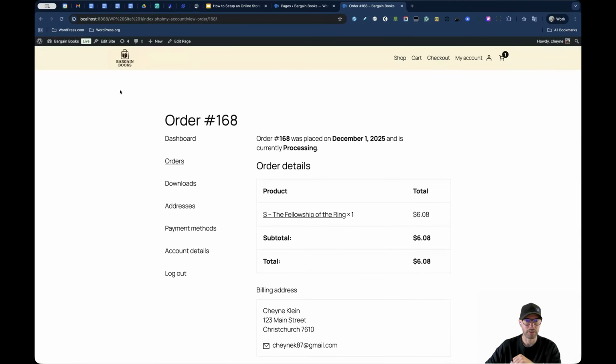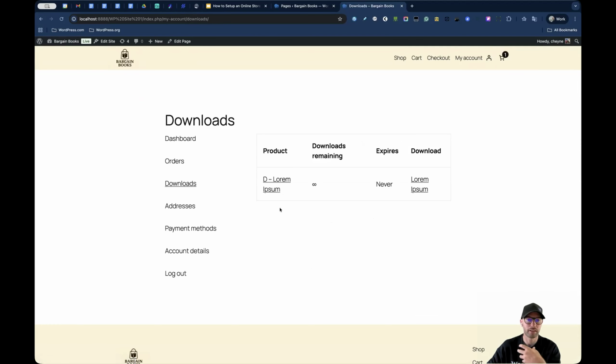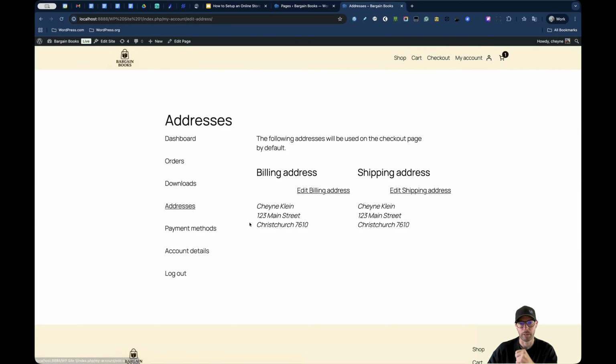And I can also see the status, which is processing, pending payment, completed, etc. And for downloadable products, I can come back and download the product again if you've enabled those options. In this case, I have. So if they misplaced the download or deleted it by accident or something like that, they can come back and re-download it, and updating their address if they move.